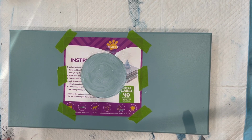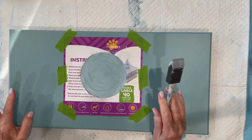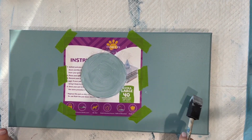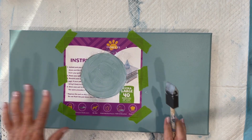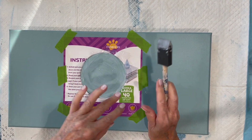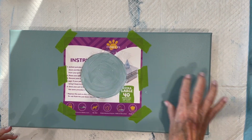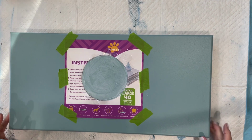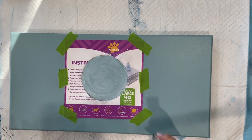So you might want to do, in another abstract art, just like a dry brush technique with the adhesive, and then when you add your foil on it, it'll just be bits and pieces, which can make, you know, kind of a stripey, really cool effect too. For this, I want a solid. Like I said, I hope this will be solid enough.